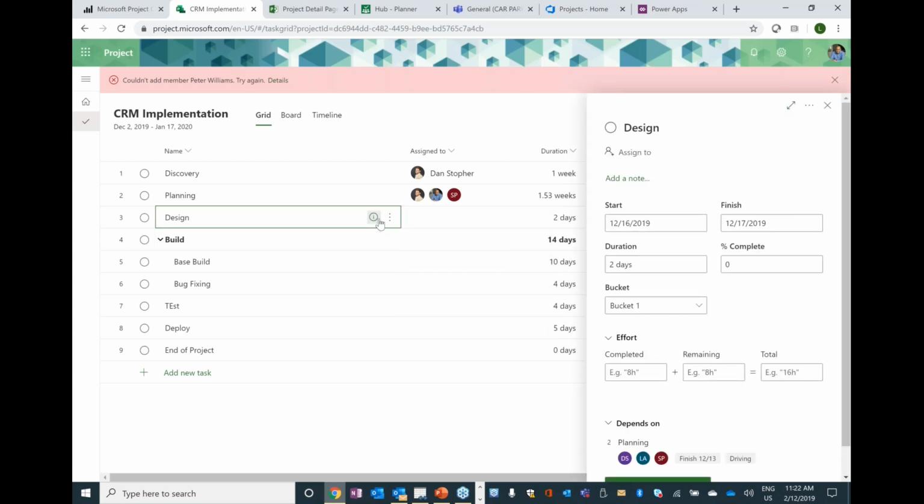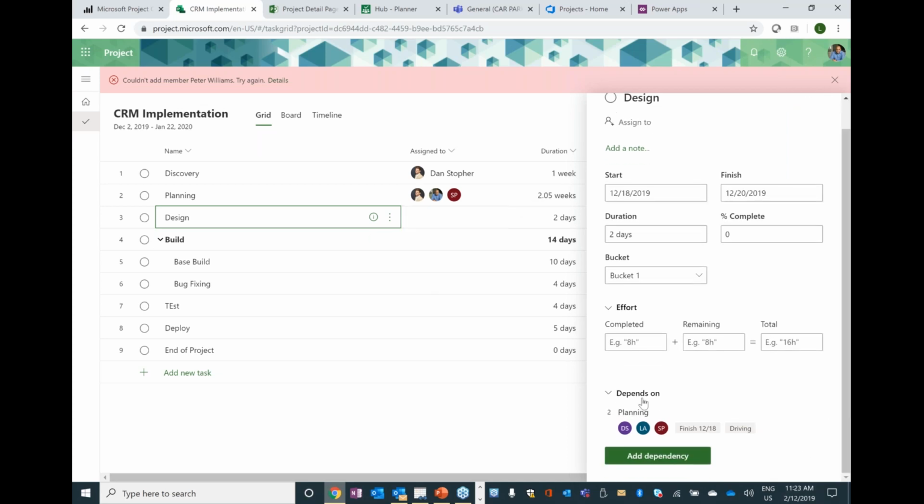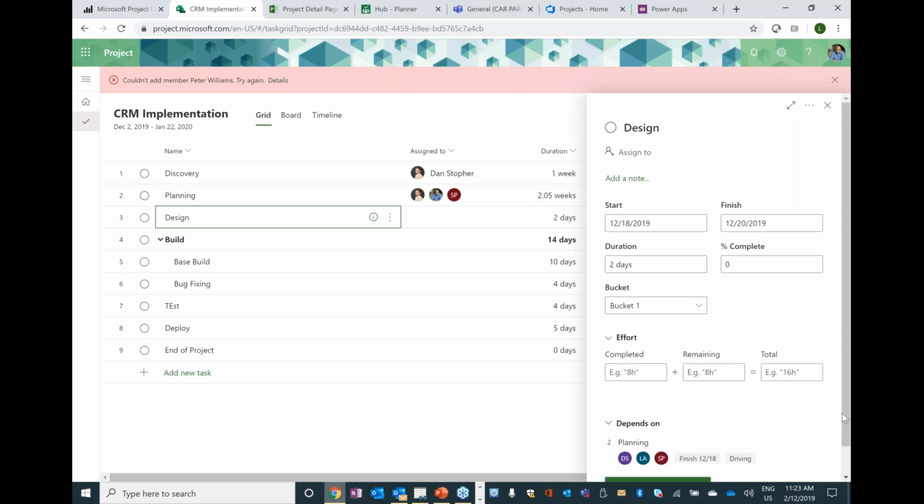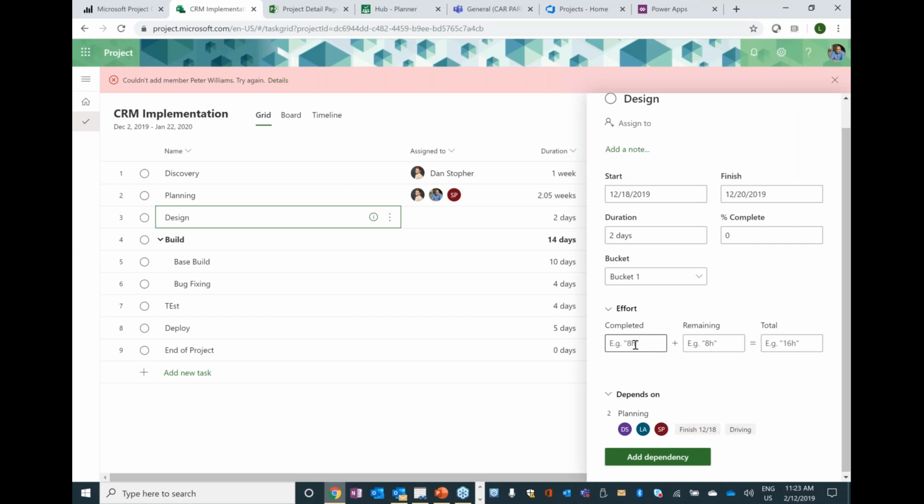You can also click on the information button next to the task and have a start and finish, obviously, but also update the percentage complete. And you can do a bit of effort calculations. Very basic, but basically it does not come from the assignment. So again, people who are familiar with Project Desktop, you do not multiply the assignment of the resource by the duration and get some of that. It reduces the duration, as in Microsoft Project Desktop, when you assign more people. So it's effort driven. We know that they are changing this, or will give us the option to change that. But for now, let's just go with the effort being calculated as it is.